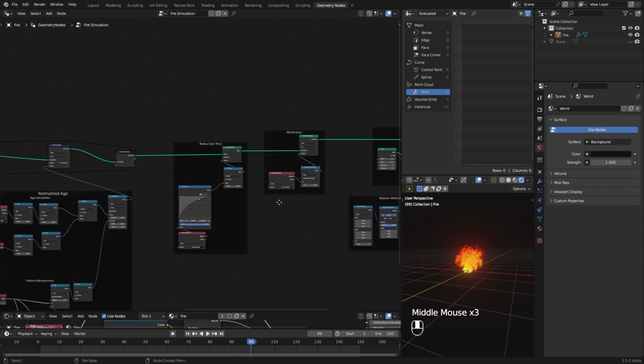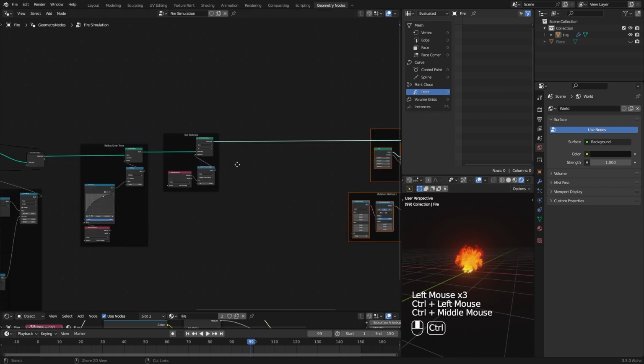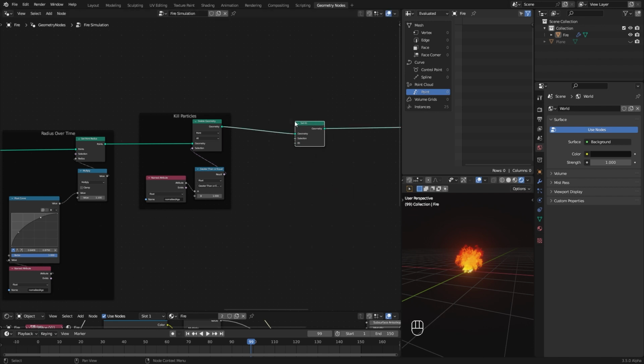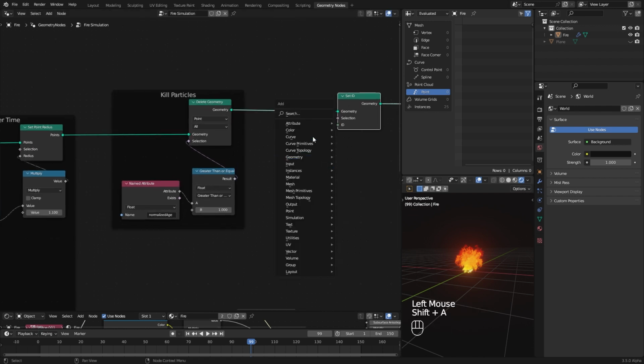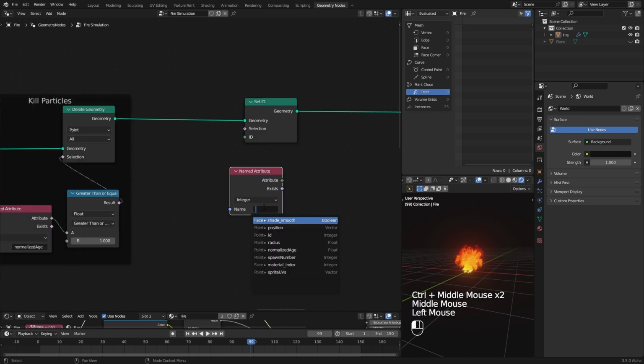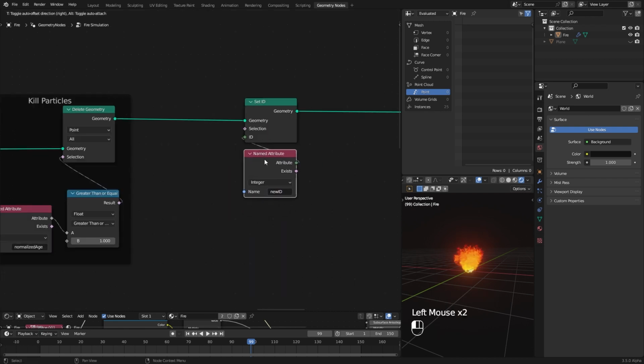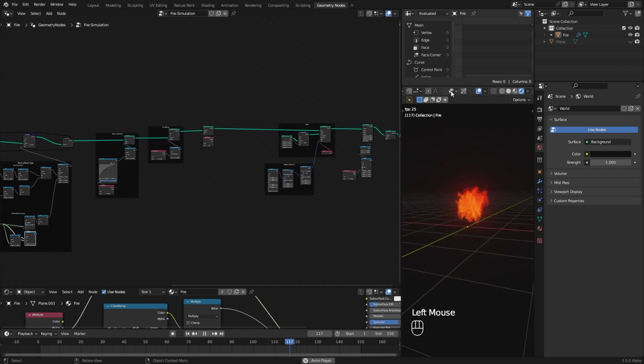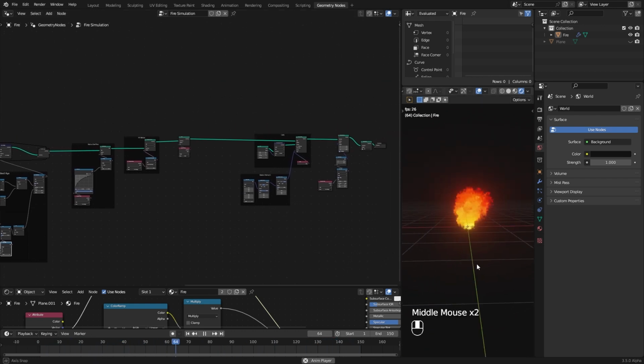After that, come to where we delete the points and then add set ID node and assign our new ID attribute. This will give those particles their original IDs and indexes, which is going to solve our second issue. So that's it. That's how we made our fire simulation effect.